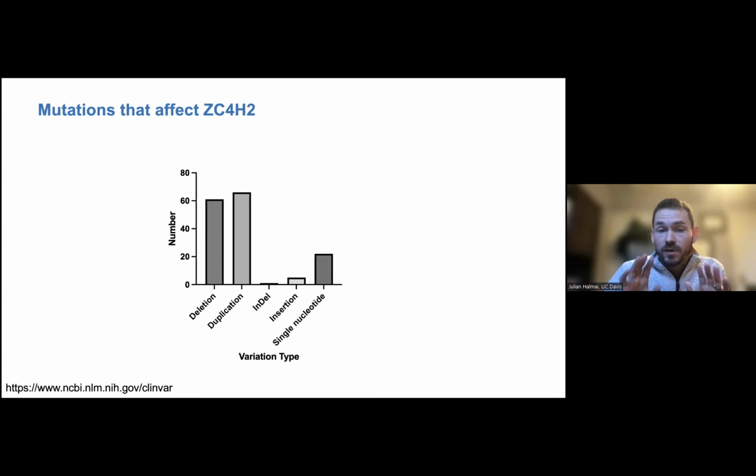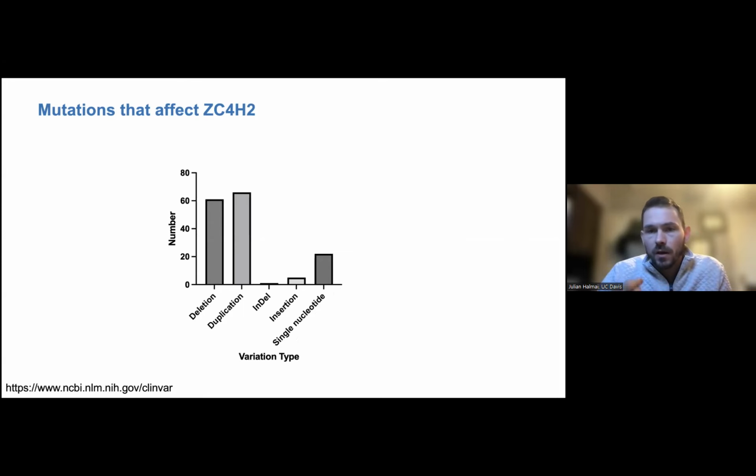There was a lot more detail from Dr. Bearden's natural history study. If you go onto NCBI, the National Center for Biotechnology Information, and look up ZC4H2 for variants, you find a whole bunch of variants that also include trisomies as well as monosomies of the X chromosome. These are some of these deletions and duplications, and this also includes Klinefelter and Turner syndrome. But if you look specifically at mutations happening in ZC4H2, such as single nucleotide variants, again these missense or nonsense variants, there are actually a few that directly fall within the ZC4H2 gene.